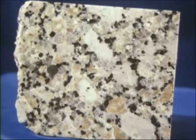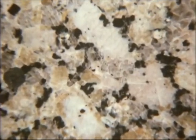When conditions are right, small clusters of atoms may come together, forming a seed. In solutions where only a few seeds form, the crystals will be large and well formed. But if many seeds take shape, the crystals will grow into one another, forming an apparently shapeless crystalline mass. Many common rocks, such as this granite, are crystalline, and their thousands of minute crystals have grown together, preventing the development of well-formed larger crystals.